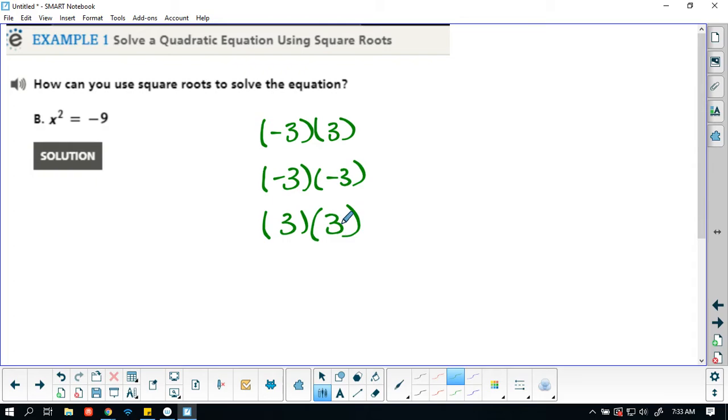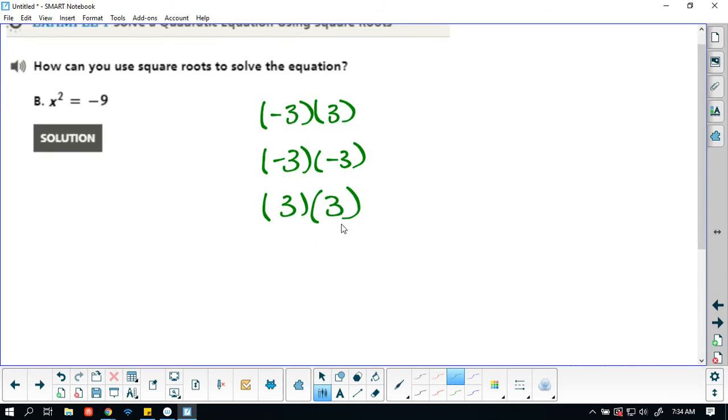In this situation, we'll be looking at something slightly different. So let's think about this. Pause for a second. Think about what kind of situation we would have with this one. At this point, from your knowledge from back in Algebra 1, you would say this has no solution, but we are in Algebra 2 now, and this does actually have a solution.